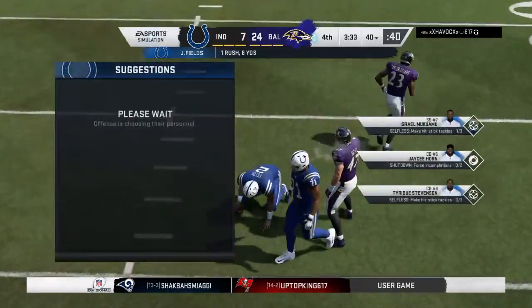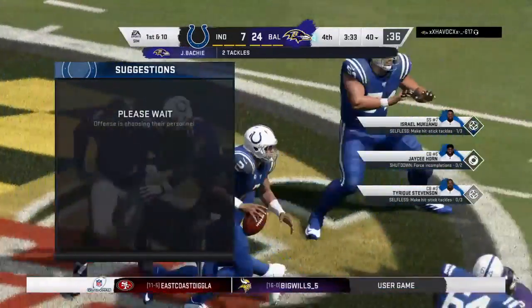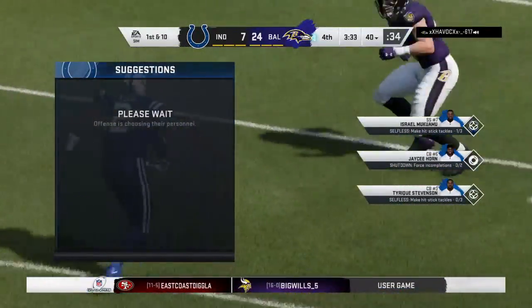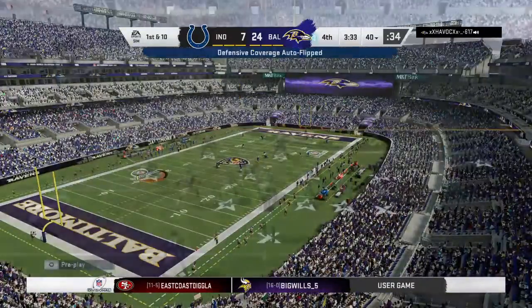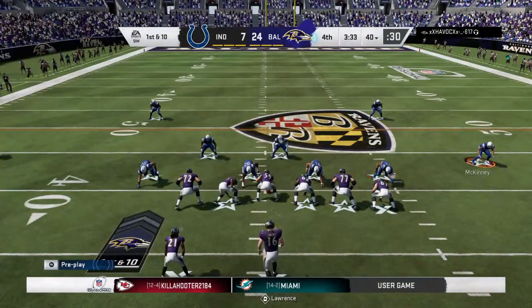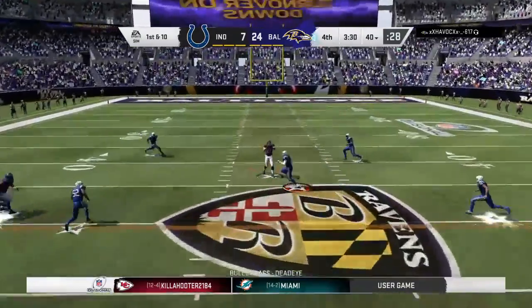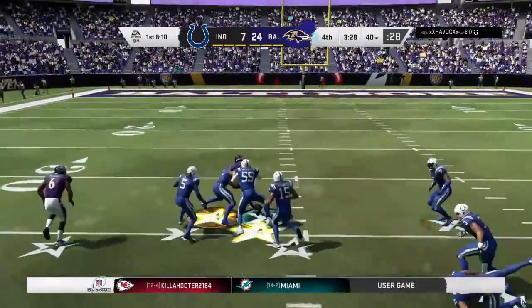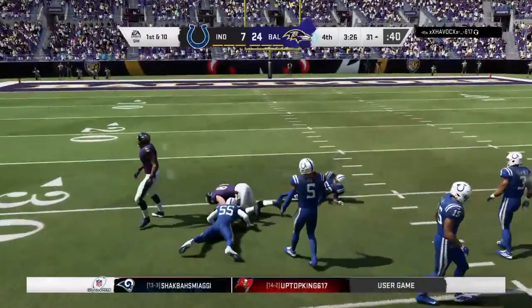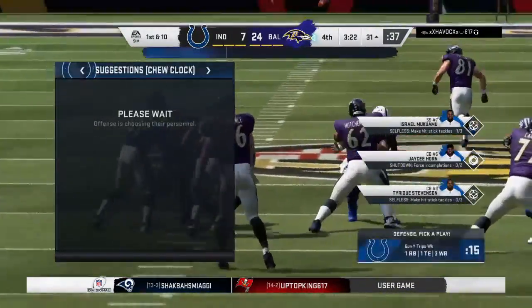Andy Reid went for it, but it won't pan out. And the Ravens are going to get the football back. Well, you feel the excitement build on those 4th down plays. Defense has to stay out there, but for the offense, when that thing doesn't work out, such disappointment. It can absolutely be a deflator, but how about the defensive guys? If they stop you on 4th down, they are absolutely elevated going to their bench. They're elevated now. Big stop on 4th down.